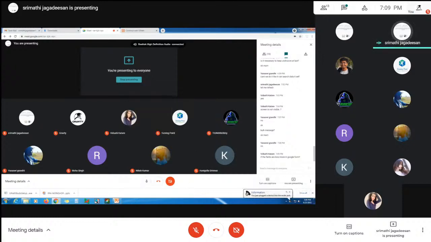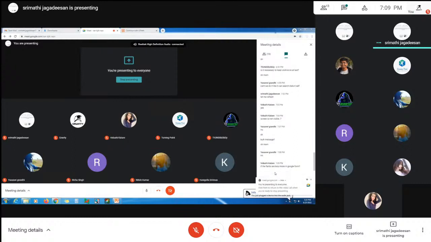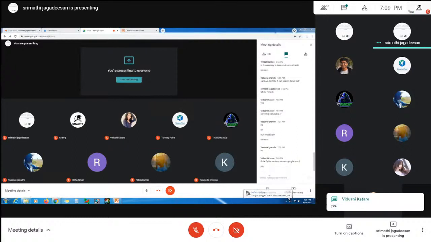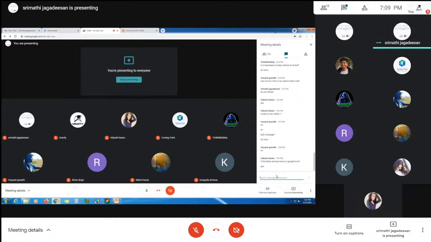Okay, am I audible now? You can create more Google Form fields, like more empty fields. You can create as many as you can.